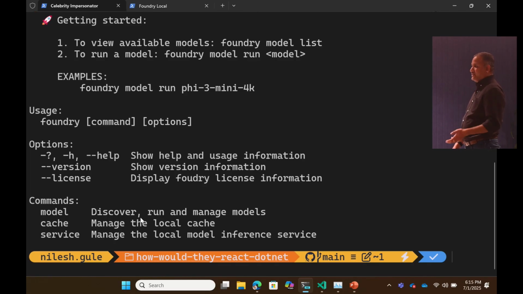If you have used Docker, for example, Docker allows us similar kinds of things, right? Docker pull, Docker run. So the concept is similar here. We use model to download and run them. Cache is where the models are stored, like the physical files. And then service is the one which allows us to interact with the model.